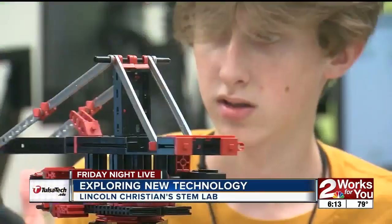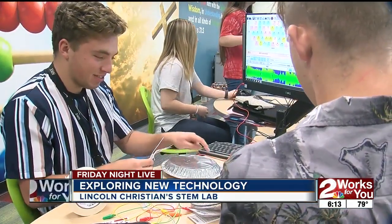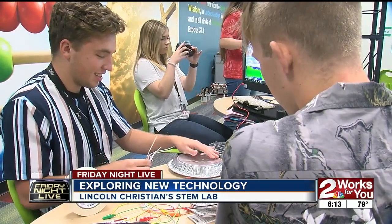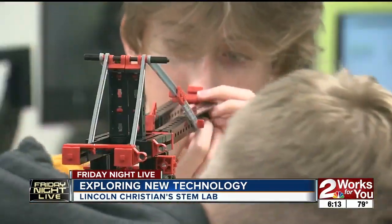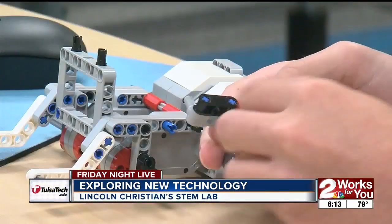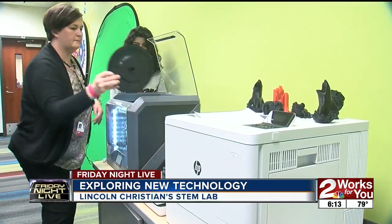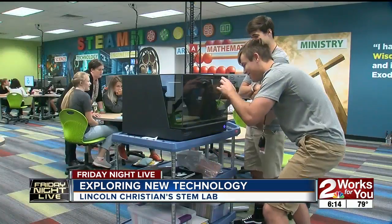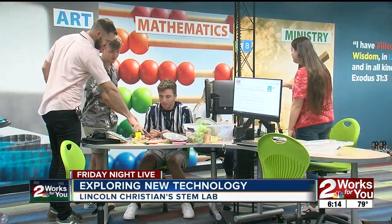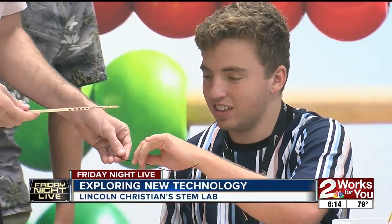Students at Lincoln Christian line up for their school's new STEAM Smart Lab. There are spots for every kind of student in a creative lab that offers lessons in science, technology, engineering, arts, math, and medicine. It's hands-on with graphic design, cameras, circuitry, and of course 3D printing, which the class clearly finds amazing. We've given our students that space to say, all right, look, we have all the materials, and now you get to use them, and you get to learn based on what inspires you and what speaks to you.